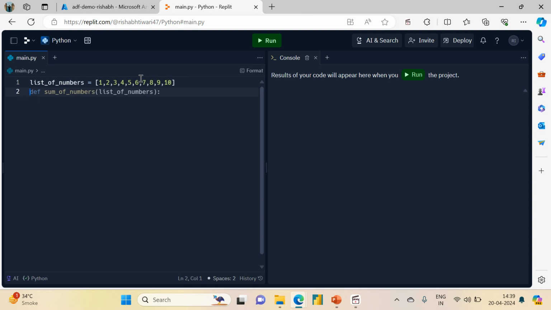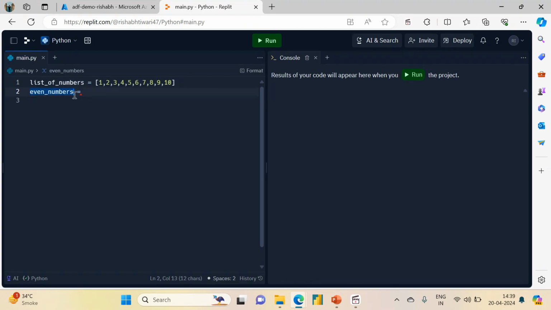Now, from the list of numbers, I want to get only those numbers that are completely divisible by 2, that means the even numbers. So I will simply say even numbers. This is the output in the case of the filter activity.